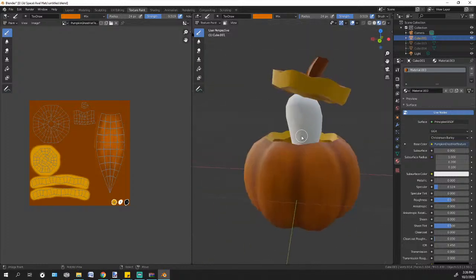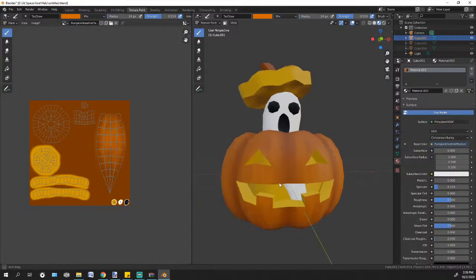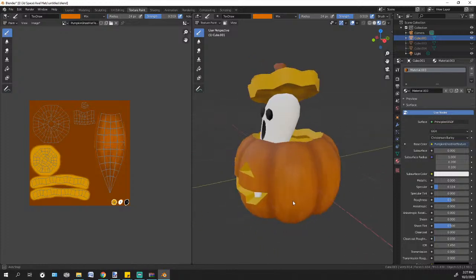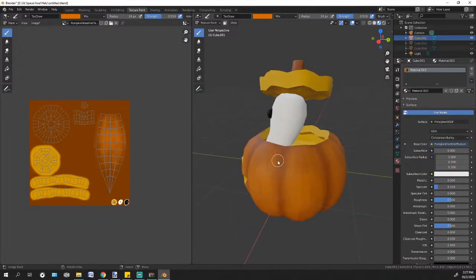And we'll do the middle here. I'll add just a little more highlight right there, because that's probably where the light would be hitting it anyway.